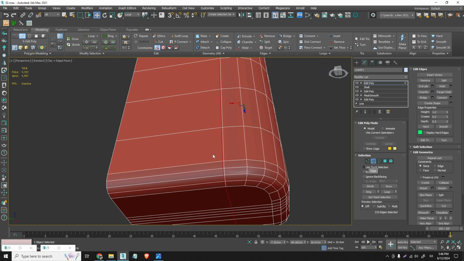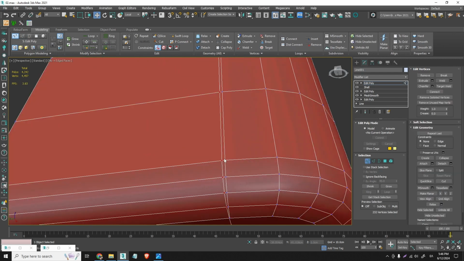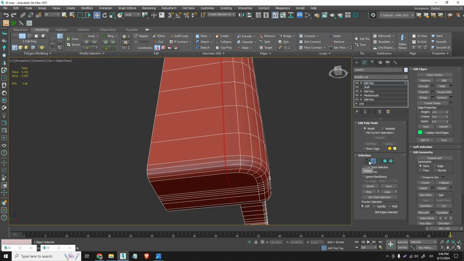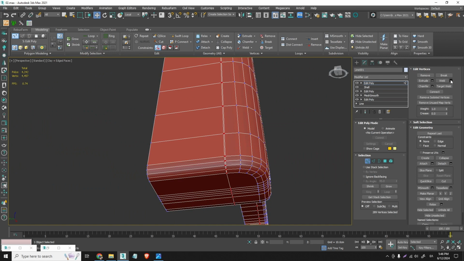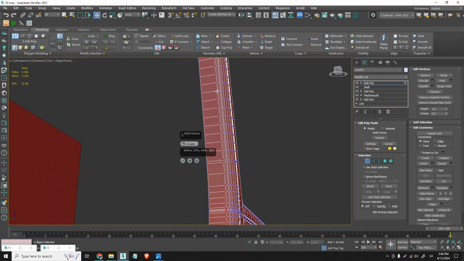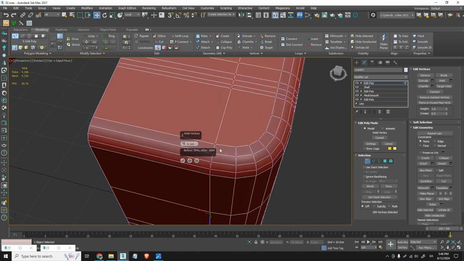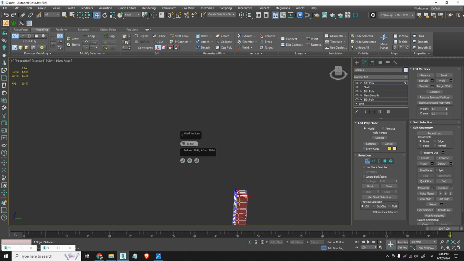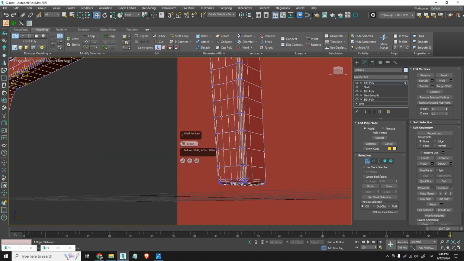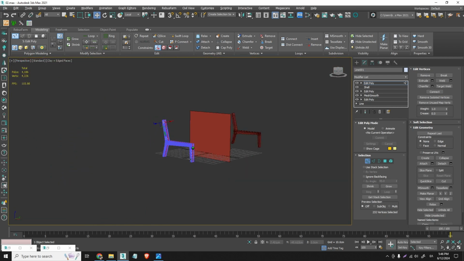Actually, you can select the edge, right, and hold down control, select all the vertices, and you can go right here, double click on that, hold down control, press weld, and it will only weld these vertices, just like that. Let's just check that everything is alright. It seems like it is. Press yes.